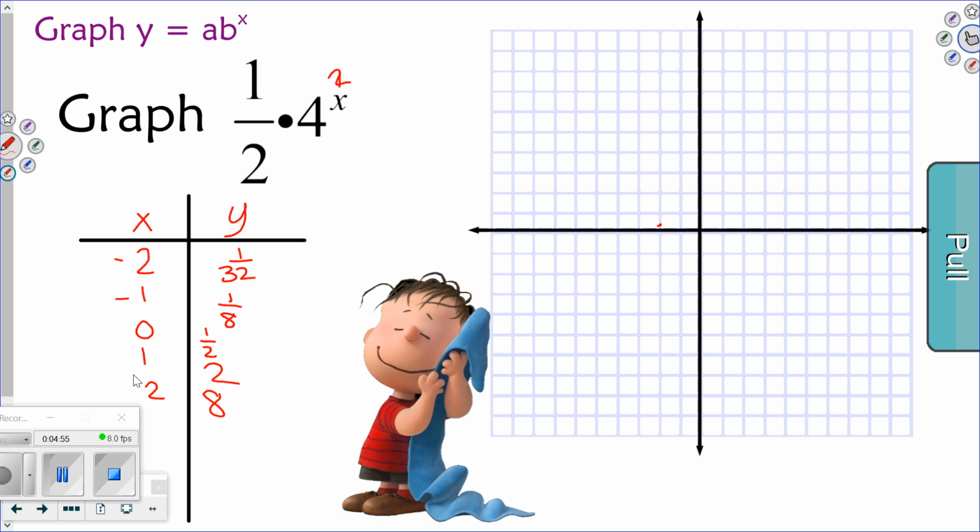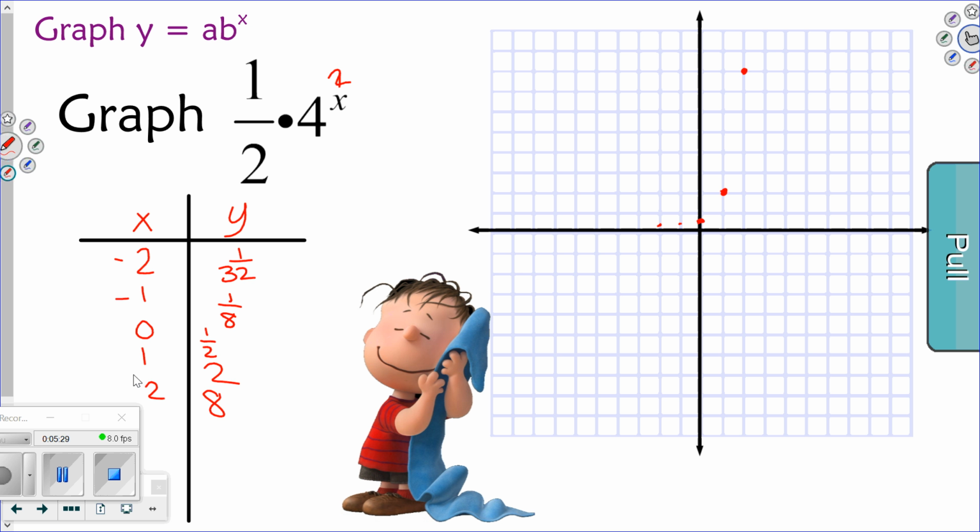All right, and then -1, 1/8. So is it just slightly higher than that? I can't be real exact, right? It's back 1, and it's slightly higher than that one. And then 0, half. I know where half is. And then we have 1, 2. And then 2, 8. Look at that thing.